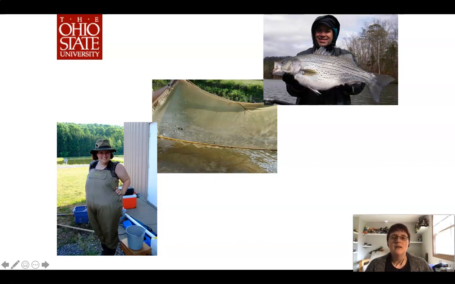Here I am in my wonderful, cute field clothes. I spent my time at Ohio State researching these guys right here. They're called hybrid striped bass. They're a mix of white bass and striped bass. They're sport fish here in Ohio. So they raise them in ponds and then release them, and you can see one of the ponds here in the background. They release them so that they grow up, hopefully to this big sport size for fishing.